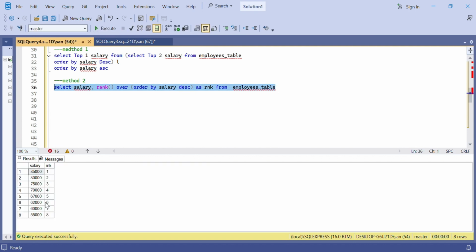So if you run this one, we're going to get this table that ranks the salary from the highest to the least salary, and then let's use a CTE. With CTE as, let's call this table, okay.